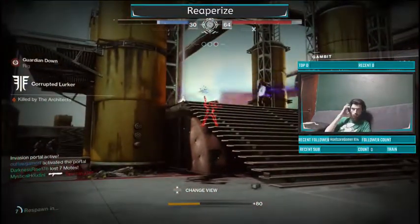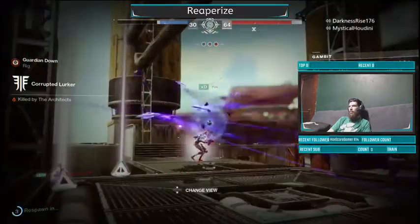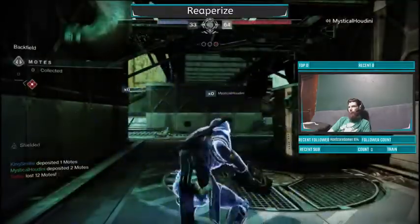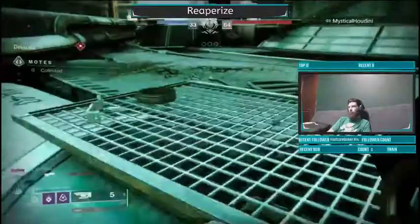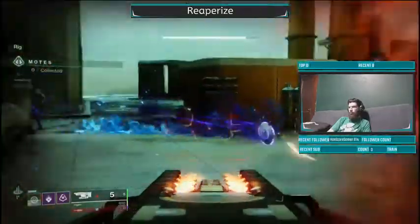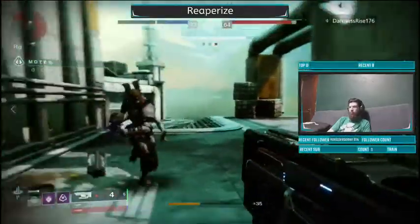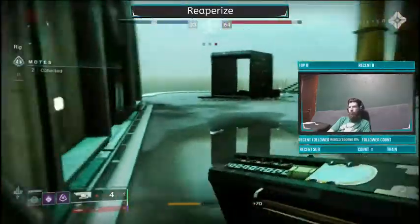Invader down. You're clear. Got him. Yeah, and I just lost another fucking 7 motes. No. I'm not losing them all. Oh, fuck. Sometimes I hate the fact that you pick up motes from invaders that invade your side. Your allies back, and they scored a kill.